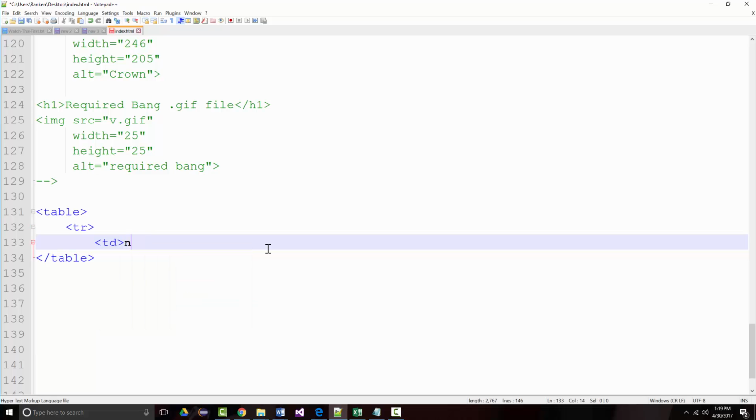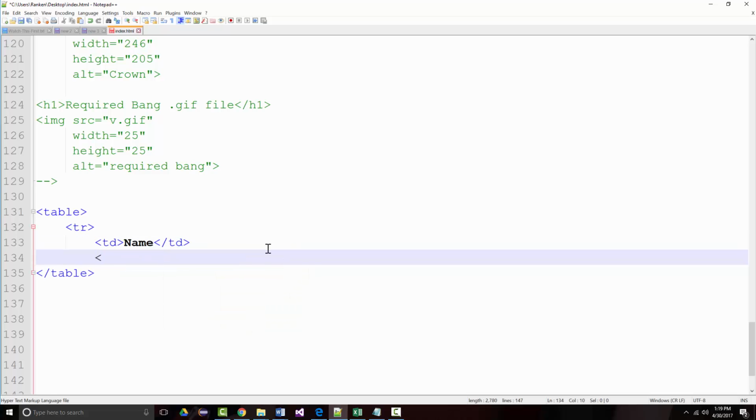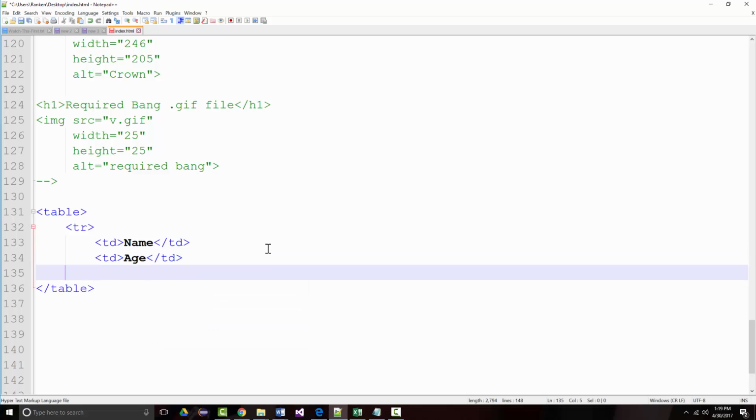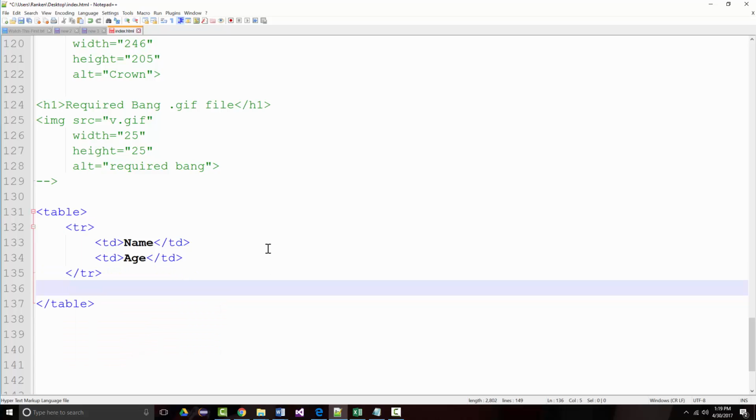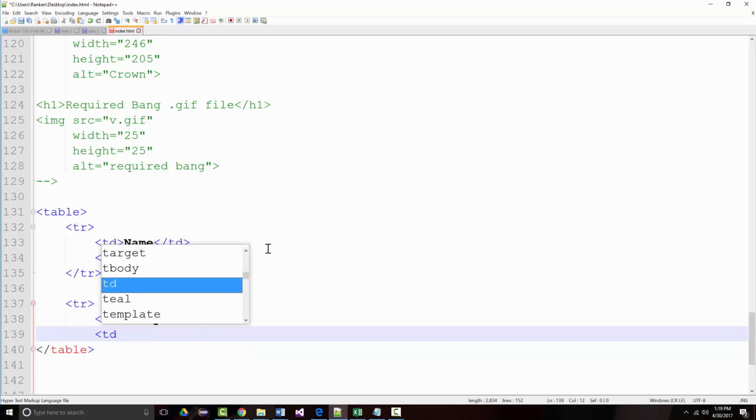So I could say here, name, and I'll put here age. My wife says that she is forever 29, so that's what I'm going to make her.